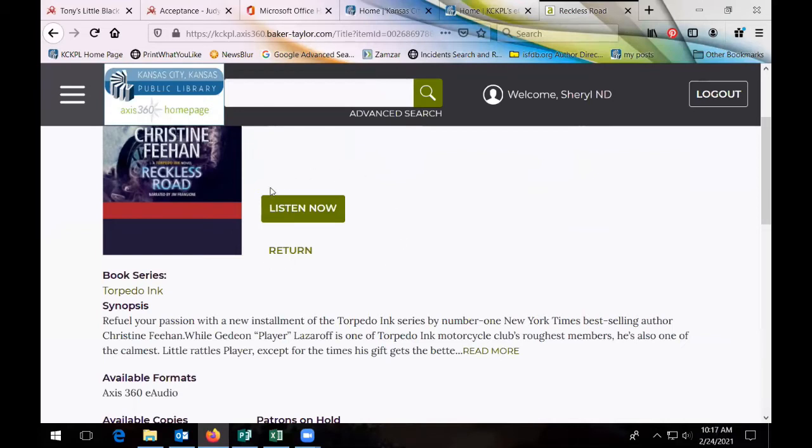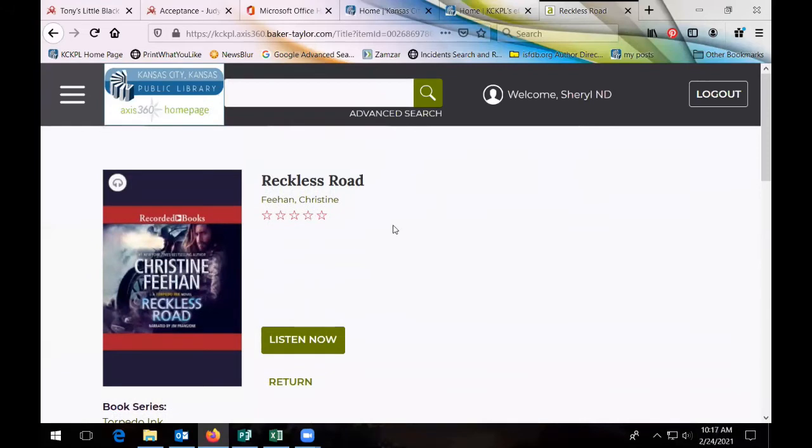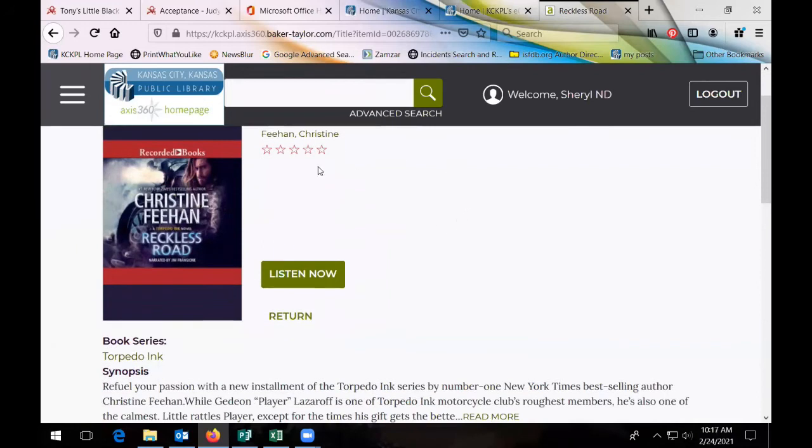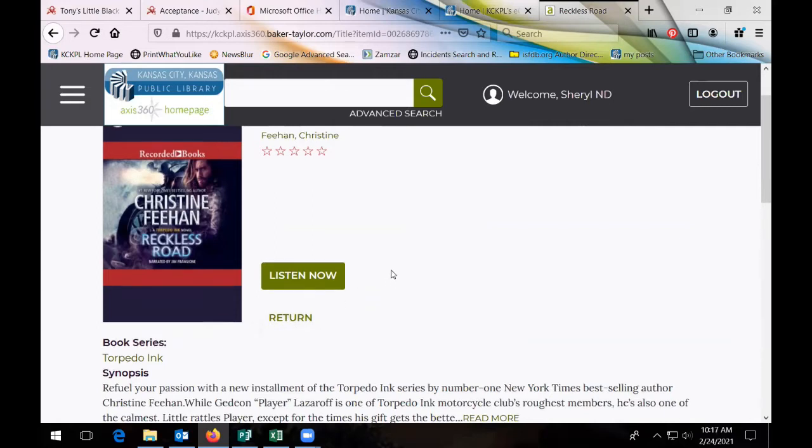Okay. These things will automatically return themselves after the right amount of time. For our books, it's 3 weeks, just like we give you for the books that you check out physically. But if you run up against your limit and you're done with it and you want to be nice and let somebody else have the copy, you can click return. Just click return and it will mark it as being returned and make it available for somebody else.